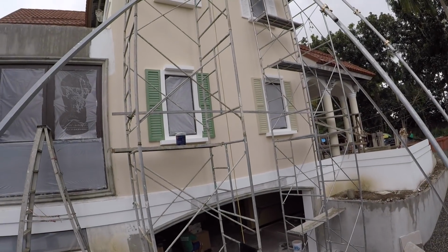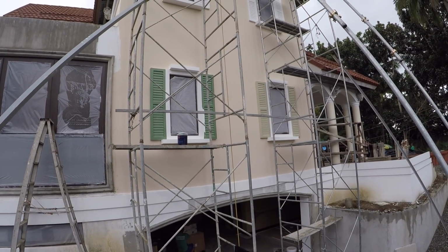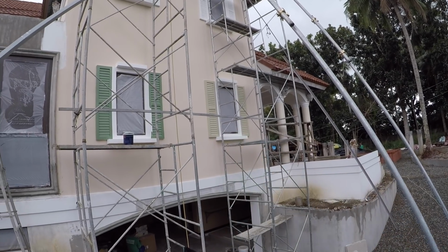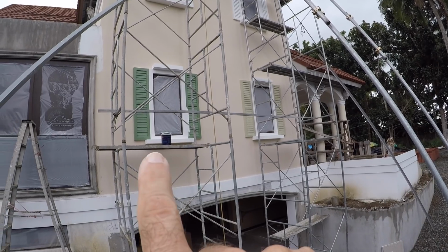So anyway, I want to show you, we haven't completed it yet, and we're only on the first coat, but they put the paint that I picked up yesterday at Wilcon, the darker shade. Here's the one on the left that I just brought in this morning for them to give us a test swatch, and that's the old one that was on there that we decided we need to go darker than. Tell me what you think about that.